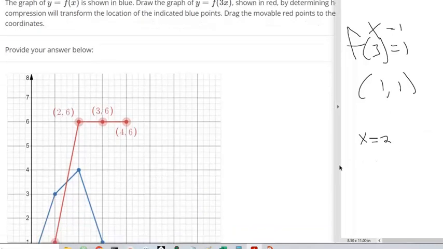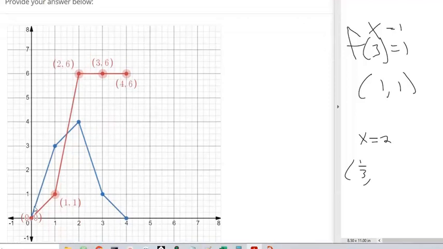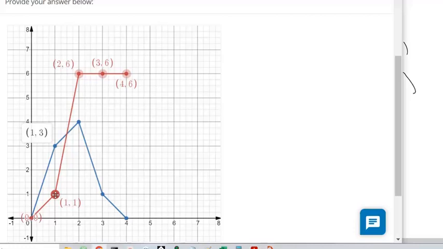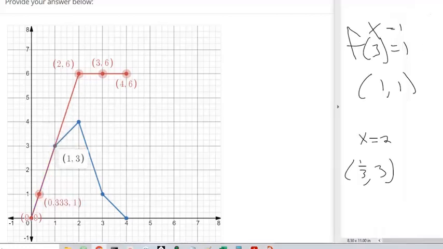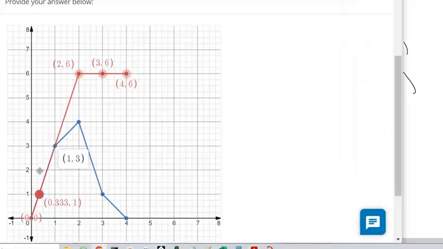We couldn't get any values. So let's try going by thirds. If you plug in 1/3 into our new function, 3 times 1/3 makes 1. And f of 1, that means the y value of the blue graph when x equals 1, and that's 3. So that means 1/3 comma 3 should be a dot on our graph. And look, you can pick these. It looks like that's going to work as well, but 1/3 comma 1 should be a dot. No, sorry, 1/3 comma 3 should be a dot.